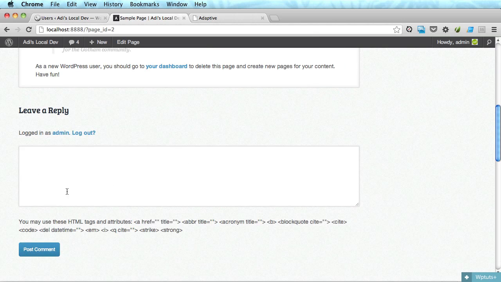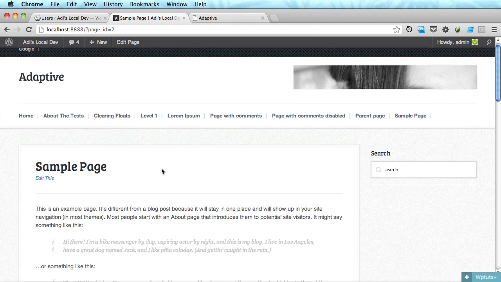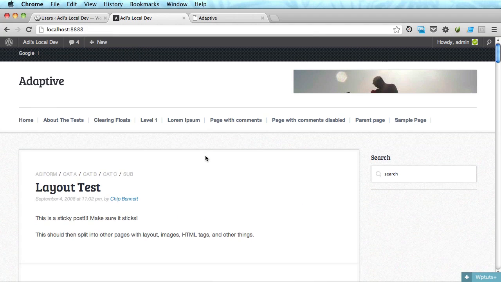Okay, we have the comment template. All right, and that's it for the single page template. Next, since we're doing this, why not create a couple of custom page templates, like an archives page. An archives page usually displays archives by month and by subject or by category. So let's go ahead and do that real quick.